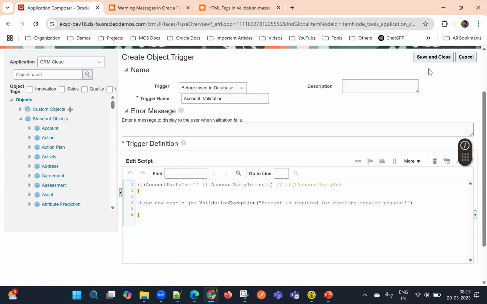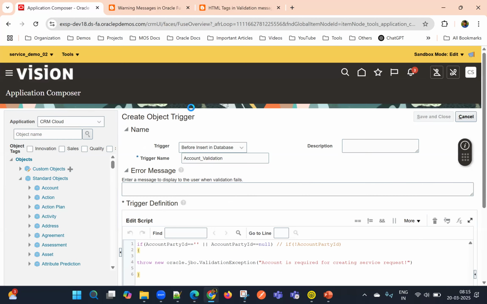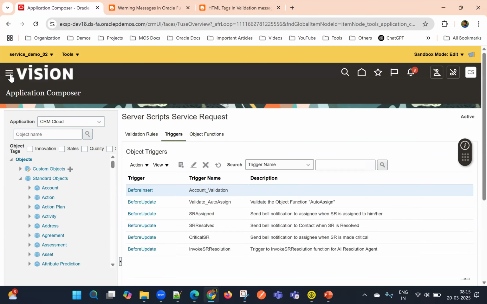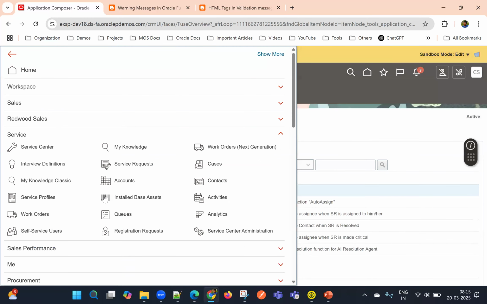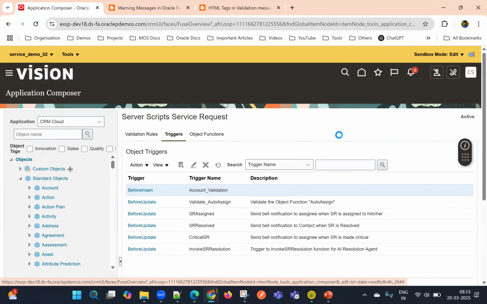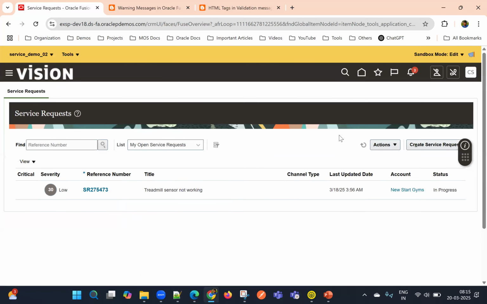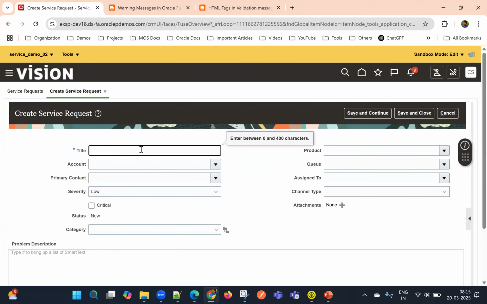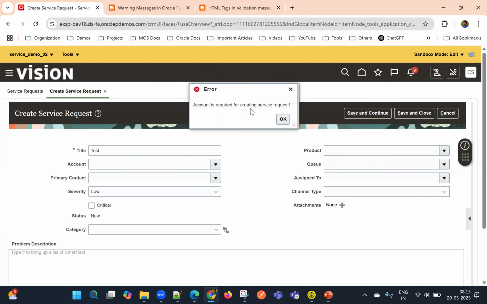Save and then save and close. Okay. Again, you can see error message.